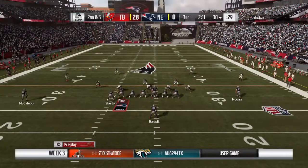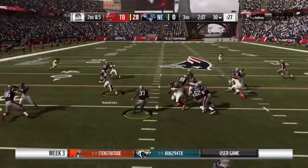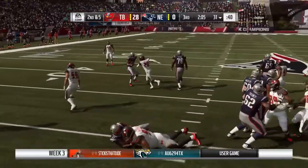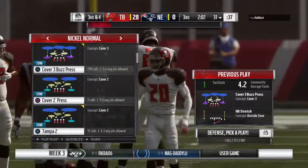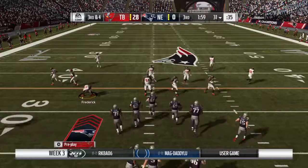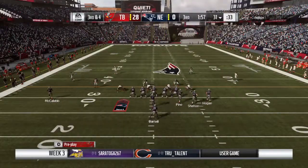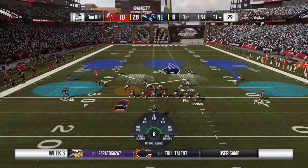They'll come up with a 2nd and 5. Now let's go. And they'll run it here. And tough going there as he'll only get it up to about the 31. It'll only be a gain of a yard, and it sets up a 3rd down and 4 now. Doubling this guy has to be a priority before moving up to the next level because the big fella, he just ate that one alive, just stuffed it.